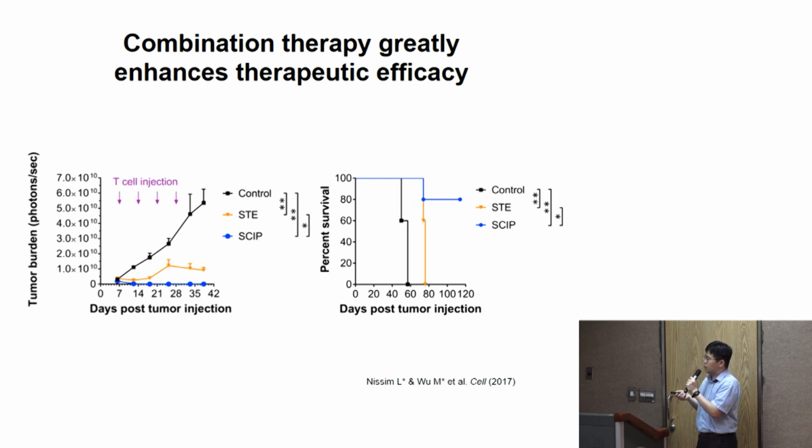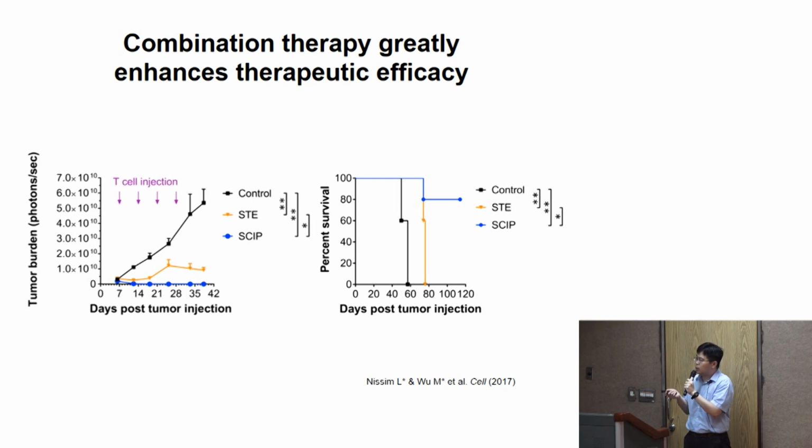How about the orange line? It's where the tumor expresses STE only. We can observe a significant tumor reduction, but the mice still have a lot of tumor burden. This was actually very striking to us at that time, because when 100% of cells express STE, meaning 100% of cells can be attacked by 100% of T cells, we still cannot get complete tumor reduction. This really indicates how aggressive the tumor is. And this is also almost like the best case scenario with a CAR T-cell therapy.